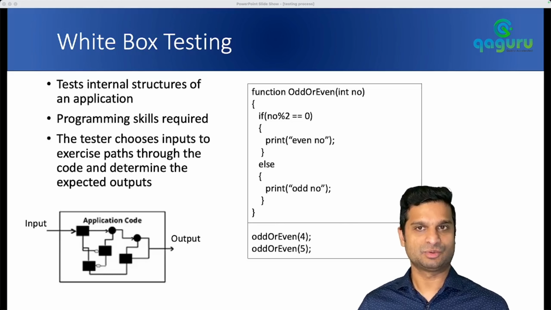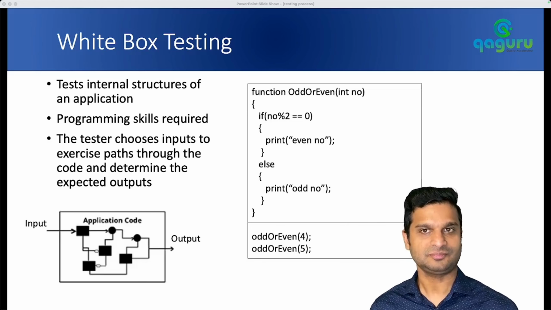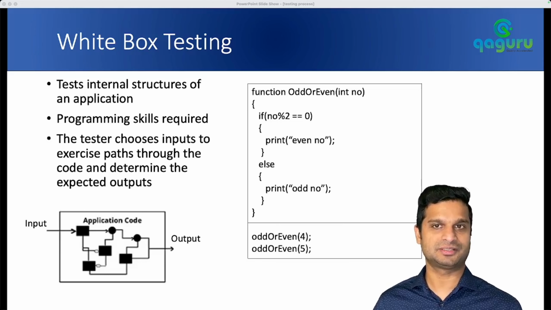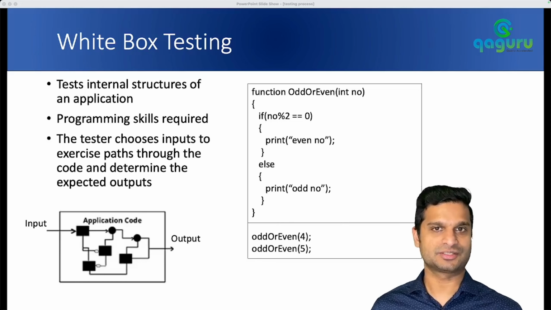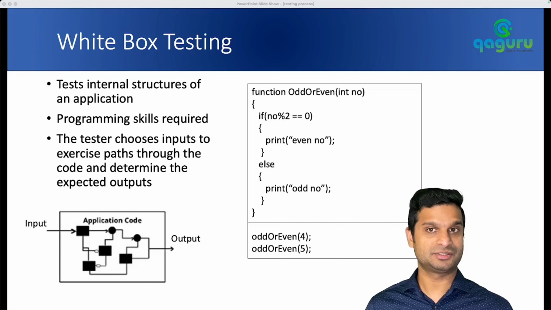Okay. So what happens? The if portion of the code is executed. So it will print, "It's an even number." So now what happened to the other part? The else part is not executed yet. Right? So that means we haven't tested it, but we need to ensure that that part is also working.